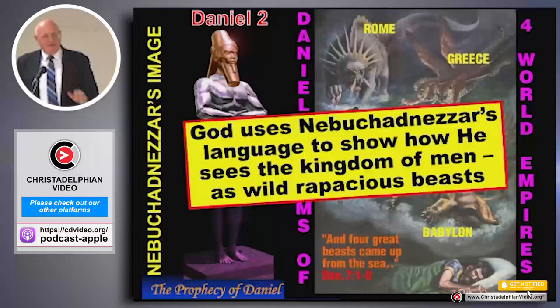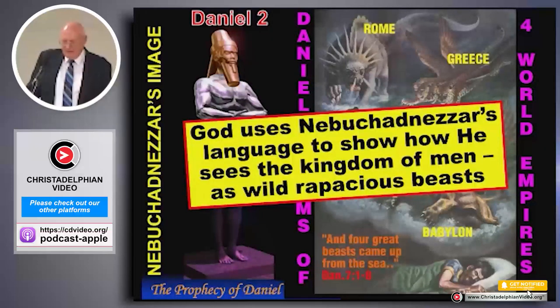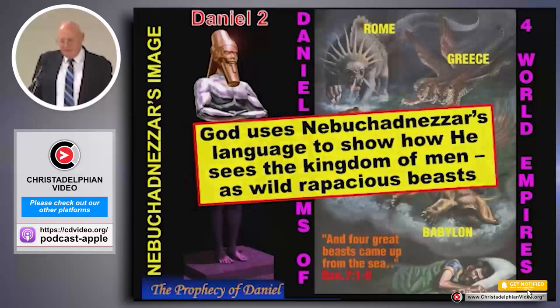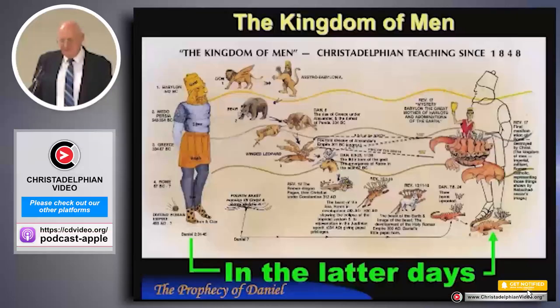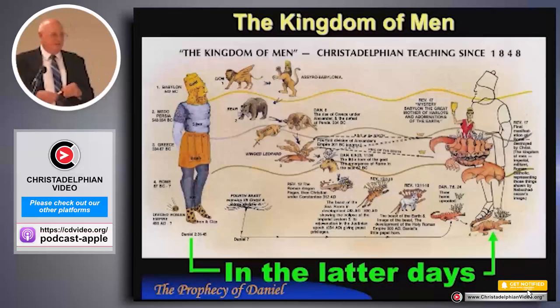Now, God willing, in our next study, in a fortnight's time, I think it is, we're going to have a look at Daniel chapter 3 very briefly, the Babylonian tree of chapter 4 very briefly, just to show where they fit in the scheme of things. But then we're going to focus on the first seven verses of Daniel chapter 7. Which is why I reminded you that this chart that we've been using is very, very important. So let's just have a couple of final words about the chart.